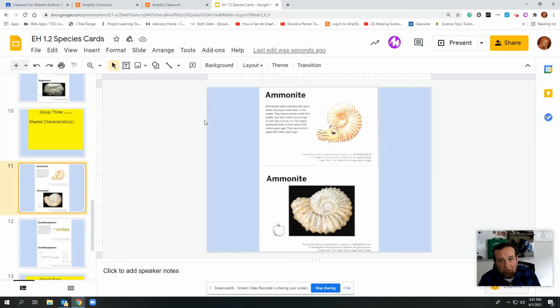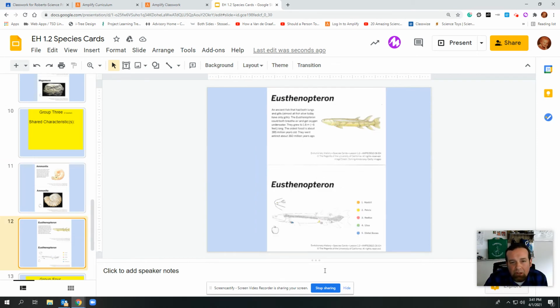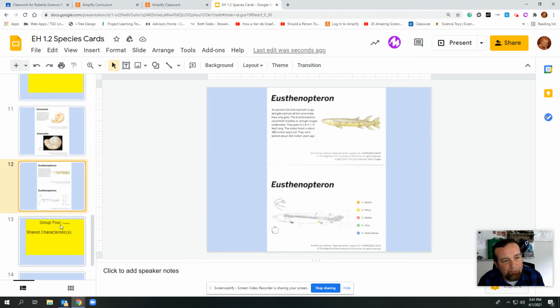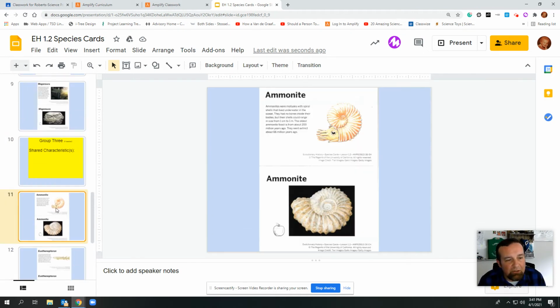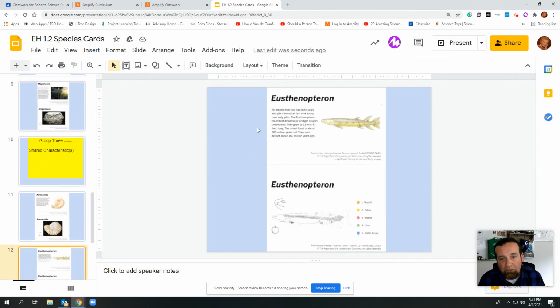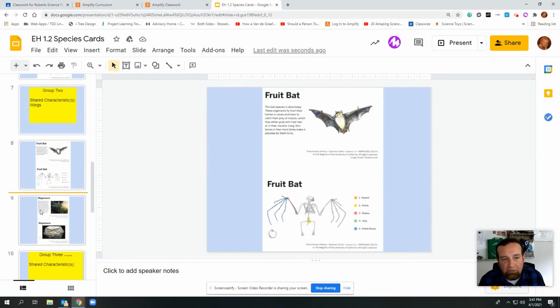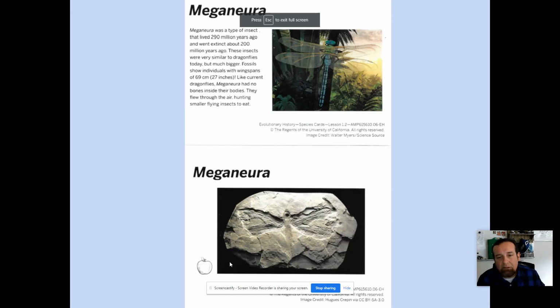Okay. So now I can say, well, maybe I'll group the mollusk here and this ancient fish, the Eusthenopteron. Eusthenopteron. Wow, that's a tough word to pronounce too. So maybe those will be my 3 characteristics. You can choose your own, especially once you go through and read some of the details. Like if I go here, we might say, wow, this is actually an insect, this dragonfly here. So maybe I want to create my own category for insects. For this one, I just chose wings.